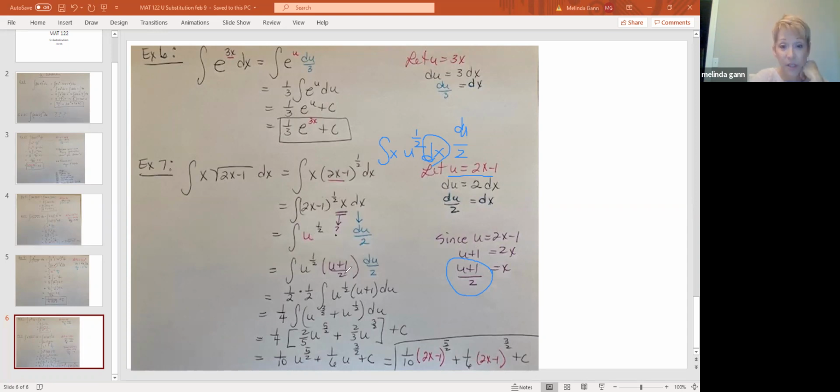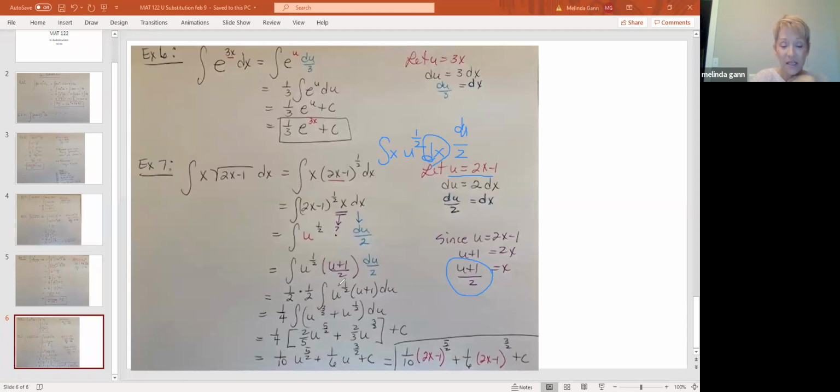Now, the first thing I would do is I don't need this 2 on the bottom or that 2 on the bottom. But really, because they're on the bottom, they're 1/2. So I pulled this 1/2 and put it there, and pulled that 1/2 and put it there, but I'm multiplying them, so that's where the 1/4 is going to come from. So that's going to leave me a u to the 1/2 and a u plus 1.